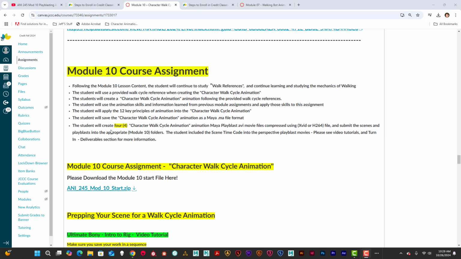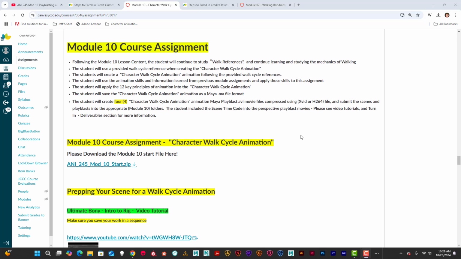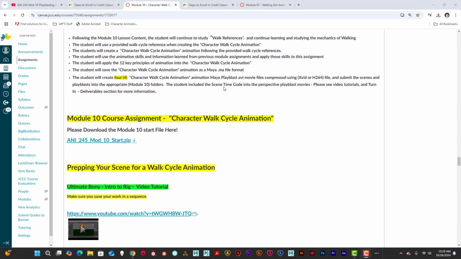Right now, I want you to follow the instructions very, very carefully, so you don't get lost or get into any bad habits. Okay, so I want to make sure that you have the scene time code on. That's really important for me, and if you don't, you'll lose some points there. Not a lot, just a couple points, but I need to have that to be able to say, well, okay, at scene time code so and so, you need to add overlapping animation to the arm and hand, or stuff like that.